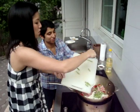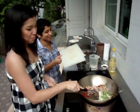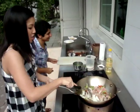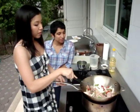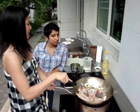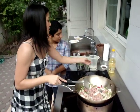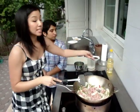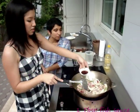Now, if you want your onions well cooked, add them before you add the chicken. But we kind of like things a little al dente around here, so we're going to add them a little after. In with the sauces. So in here we've got a tablespoon of fish sauce and a tablespoon of light soy sauce.